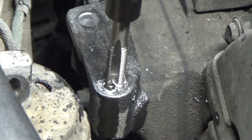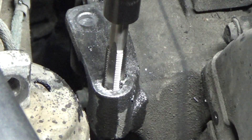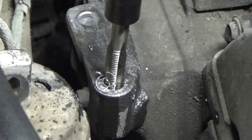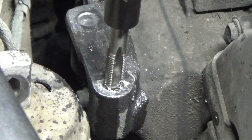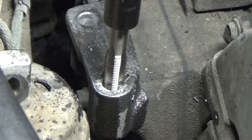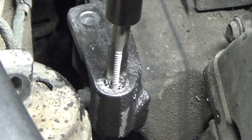I'm not going to run the tap all the way in — I'm only going to get so far. When I hit bottom I'll feel it tighten up; you can feel the resistance really start to increase, and that's when you want to stop because you've hit the bottom of the hole. I can really feel it start to get snug, which means I've gotten to the bottom of that hole. I don't want to go farther or I'll mess up the threads. So now we're going to back it up and run that out.